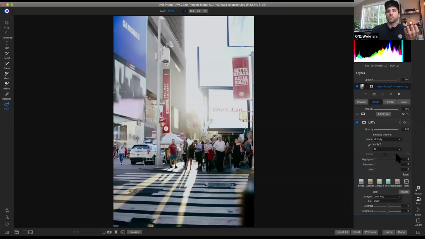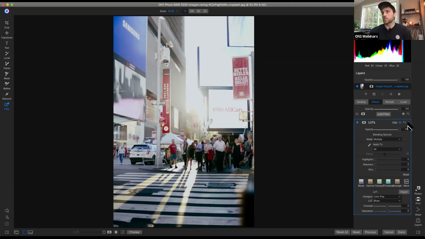So now we have our blue LUT added on. We've kind of blued the city down a bit. It looks a bit more vibrant, if you will. Well, now on this LUTs filter, I can turn this off and on, and I'm darkening things a bit as well. So with that darkening, I'm also applying the LUT filter. So you can still apply blending modes on top of the filters and so on and so forth. You're not really restricted to just that blend mode when you're applying it to the filter or the local adjustment.